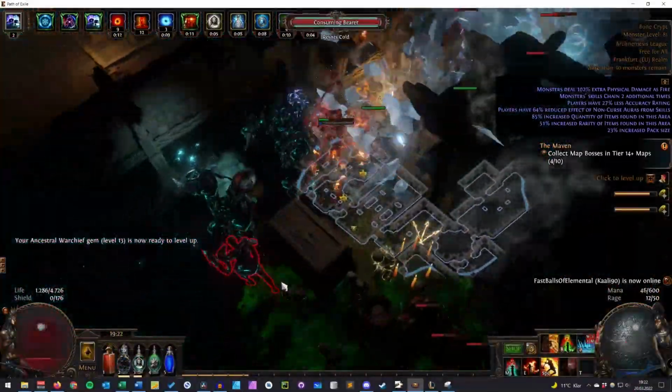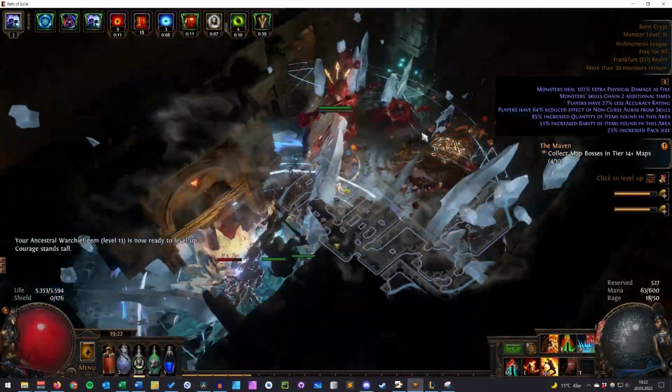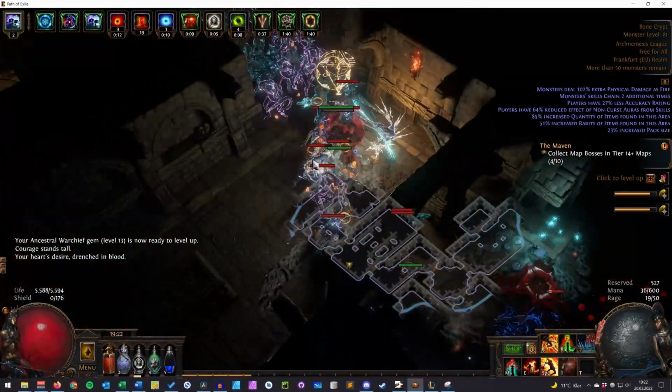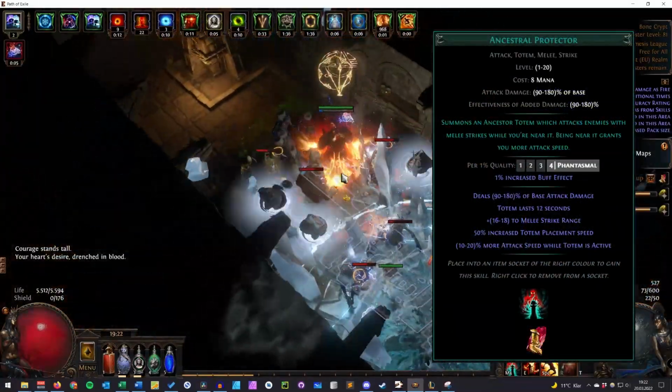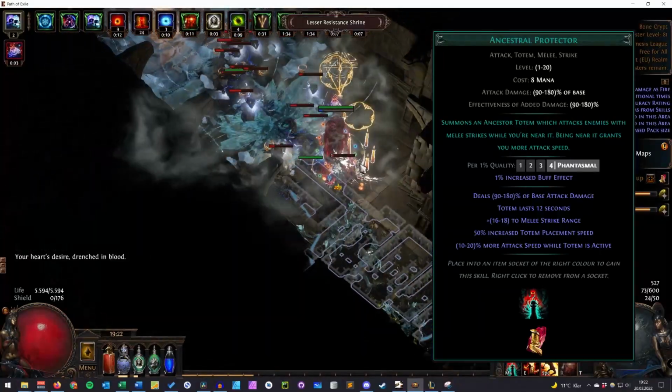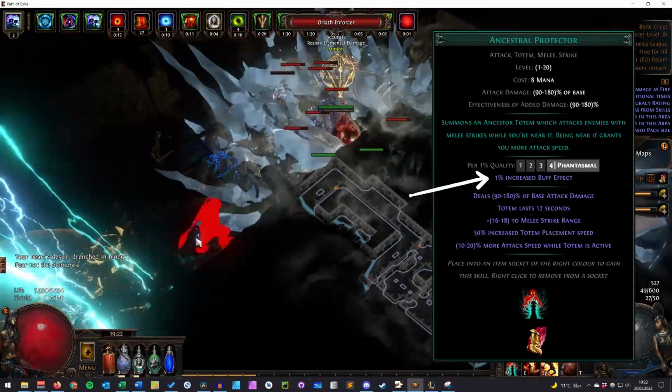With that out of the way, let's look at how melee builds can abuse Ancestral Protector. There are a few things that you can use to scale the attack speed bonus by Ancestral Protector. Most importantly, you should obtain the Phantasmal version of the skill gem, which costs around 60C at the time of recording this video.